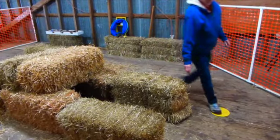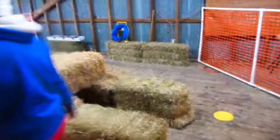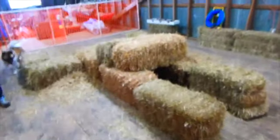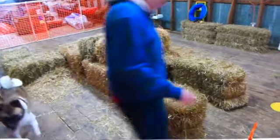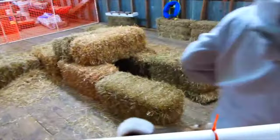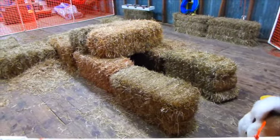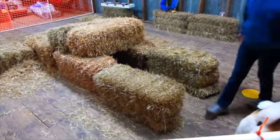I let go too soon. It's okay. Okay, here we go. Try this again. Come on. Don't get in the habit of jumping bales. Oh, yeah, go around them. Oops. So how would you normally... She'd be on her left. Like you would normally be ready.